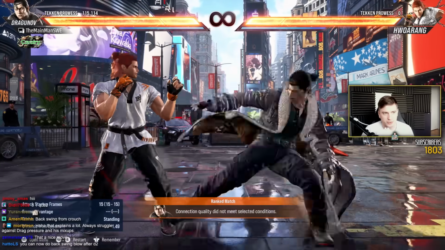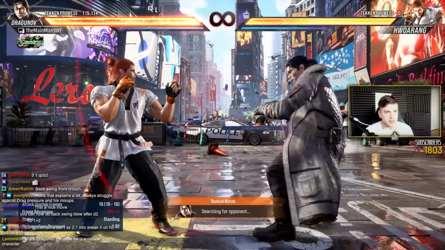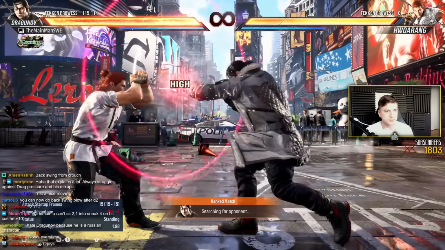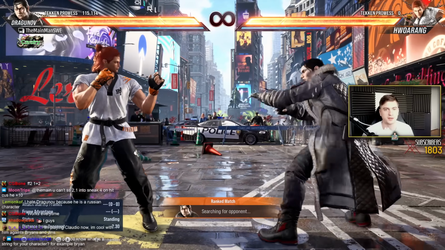Another classic is I rake into backswing blow, and I dropped it. So I rake, backswing blow. You can find your own setups for this. They're quite fun to try.